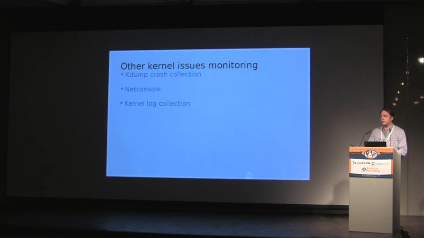We also have deployed netconsole almost everywhere, so we get all the console data through the network, unless you have a network issue where netconsole will break. It also allows us to categorize and collect statistics about disk issues, with any kind of error you get into dmesg: disk issues, out of memory issues, some bugs that will pop up there. So it's useful for collecting and trending the numbers. We also have another tool in parallel that collects all the logs, so we have two ways to extract the kernel logs. If one fails, we can get the same data from the other side.